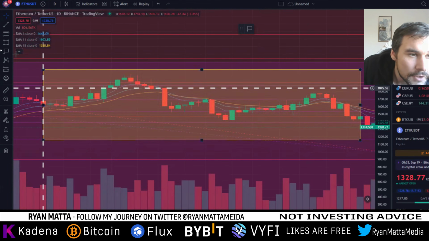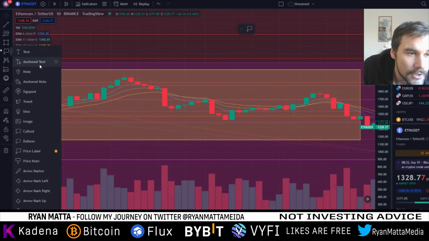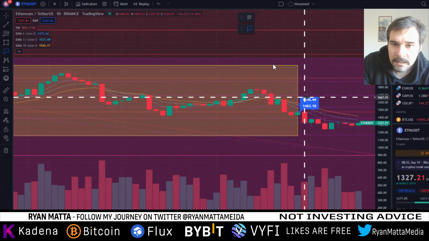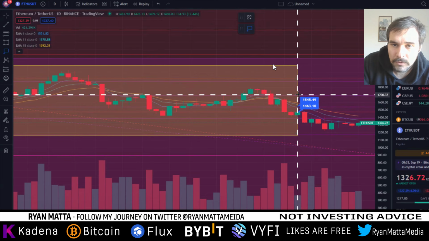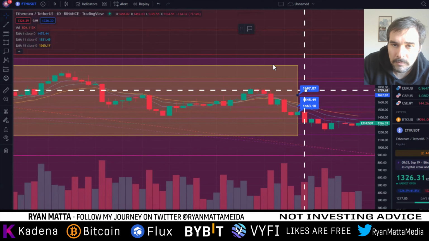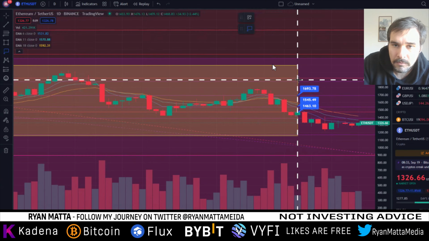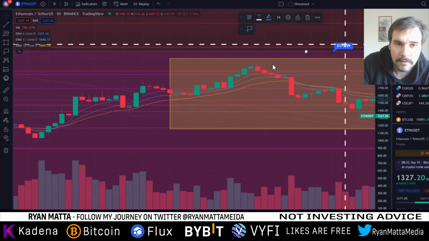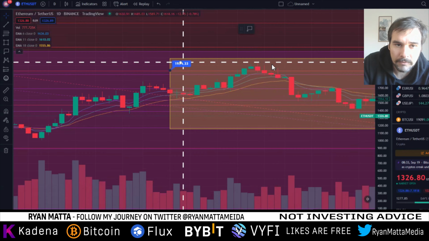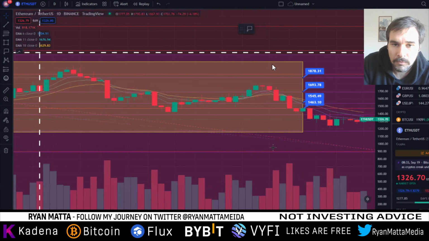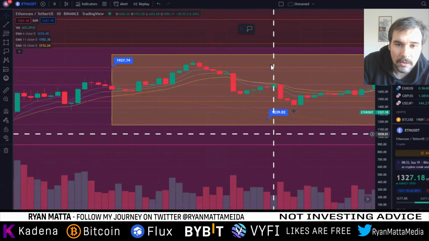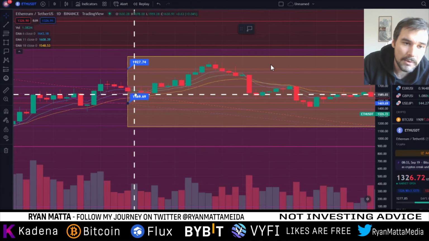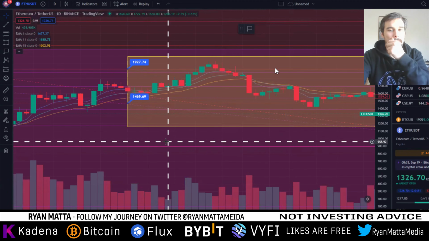Here I've got, and let me just mark out each of my price ranges as well. Let's put the shorter time frame fib levels on a little bit further out. No, we'll put the red ones further out, yeah. And then we'll put the red ones on the other side. So here we've got the red level here, and here we've got the red level here. So here we're playing within two time frames. We're actually playing within more at once, right? But these are the time frames we're playing on.